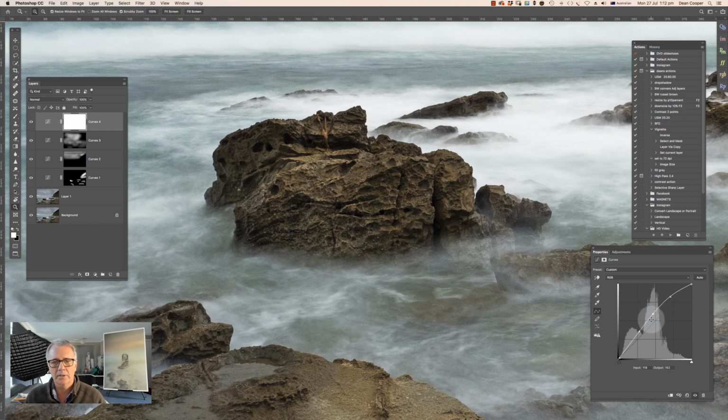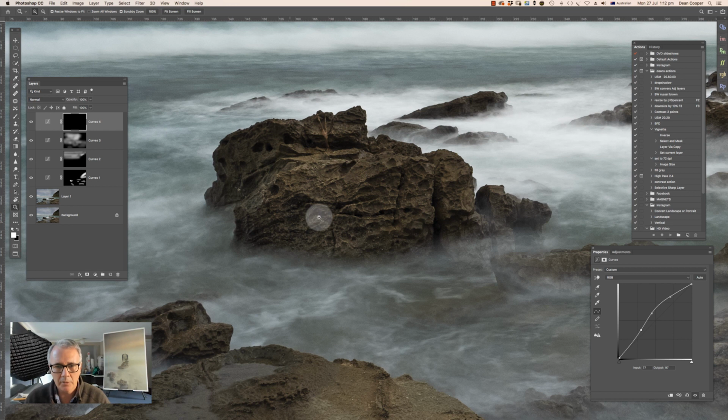Let's have a look at that. That looks pretty good. Let's just go a little bit more. Yeah, that looks good there. Right, mask that out, and now we're going to just brush that back in. And we'll just lift the opacity back up on my brush a little bit.